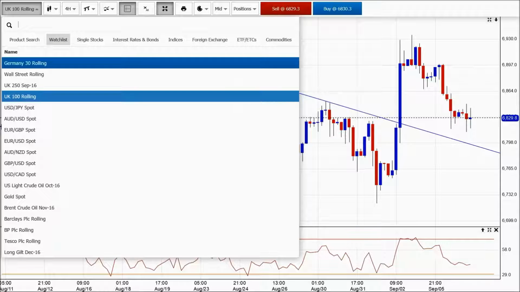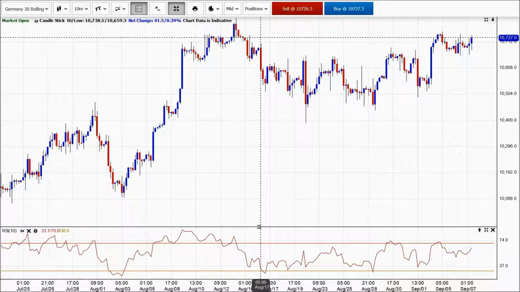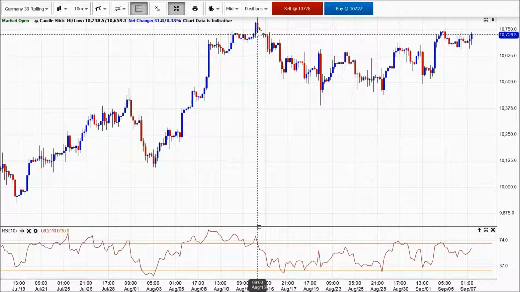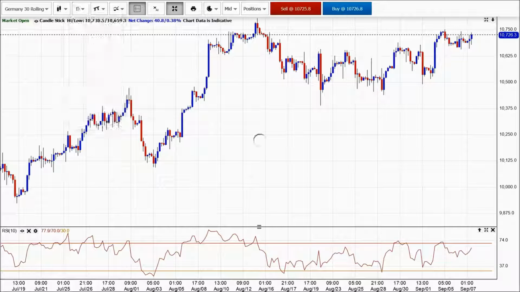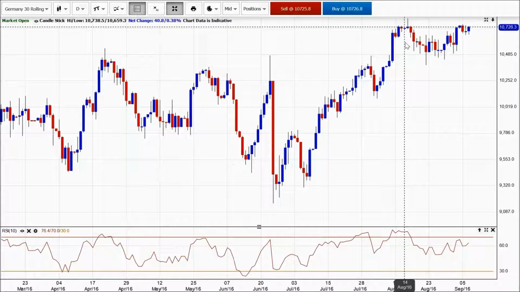The other stock market indices, I think, are a bit more mixed. Here's the DAX. The DAX has been moving higher for the past week. But for me, it is clearly back near the top of the range from the middle of August, just above the 10,750 level. So I think it's going to be interesting to see how it performs if it does get up to there. But I think maybe the risk with the DAX, if we're getting back up to these sort of levels, is whether it is going to run out of steam once again. So I think it's a bit more of a difficult call for the DAX.